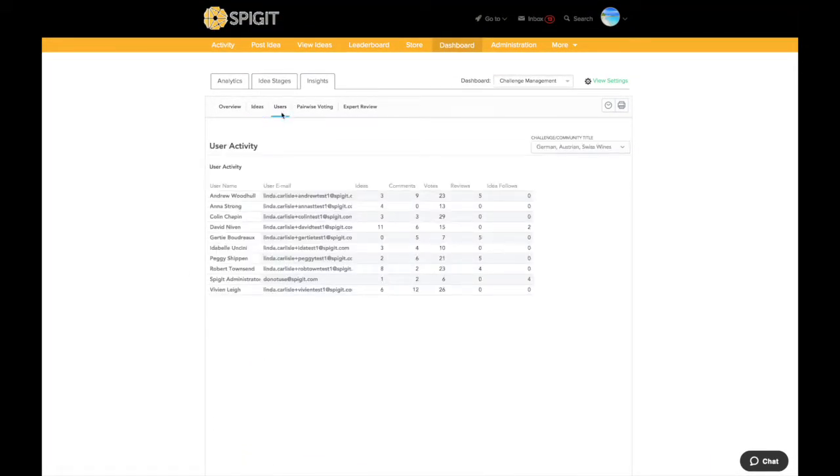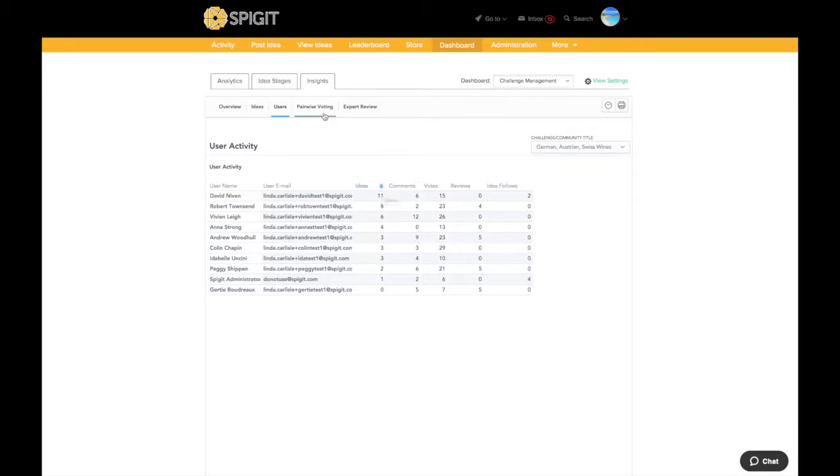Next, user activity reports can help determine the winners of incentive programs, identify hotspots for innovators, or target inactive users for additional nudging. Adding organizational attributes to these user reports is an easy way to gain additional insight into who is and is not participating.